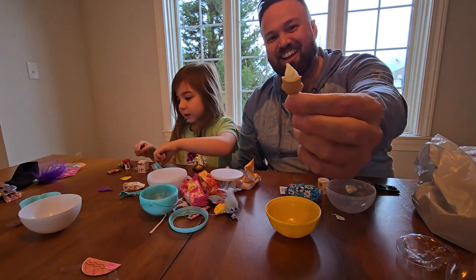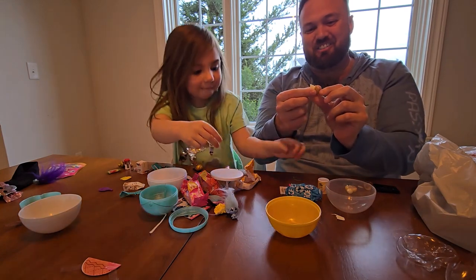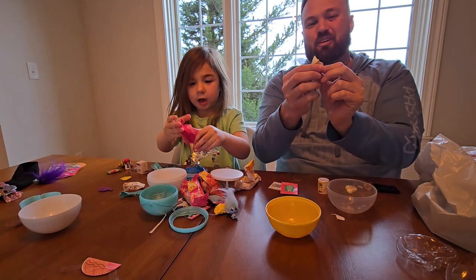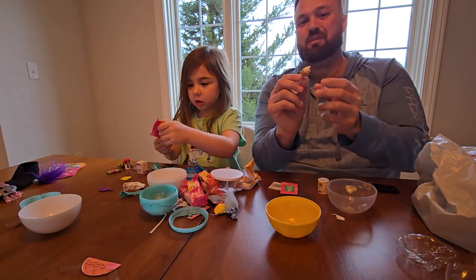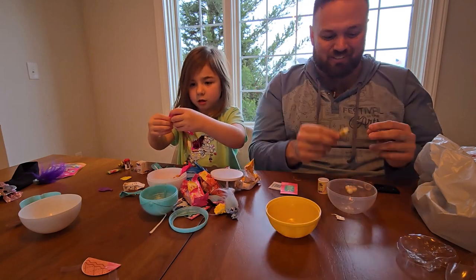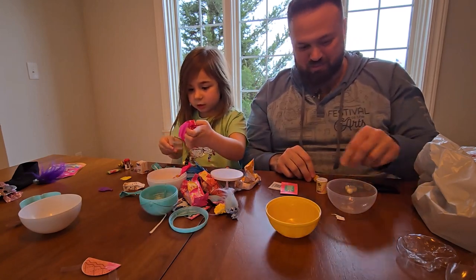Look, it's little ice cream. Oh my God, these are so cute. These are like in the little Japanese ice cream places where they make the little, it's usually ube ice cream with these cute fishy cones. Oh, so cute. All right, let's put the ice cream back away so it doesn't get messed up.